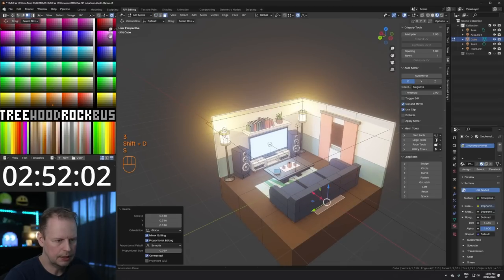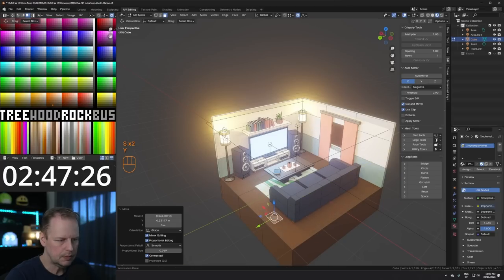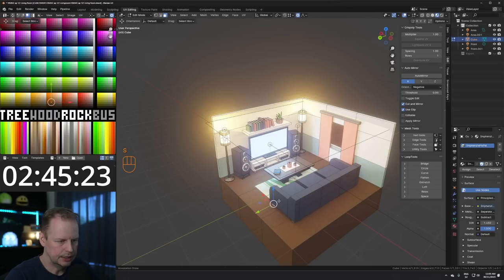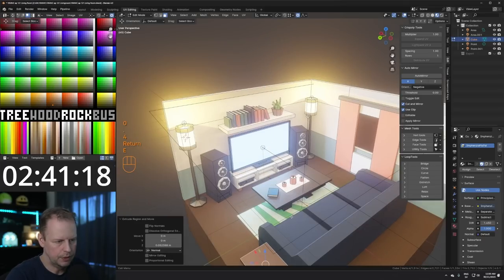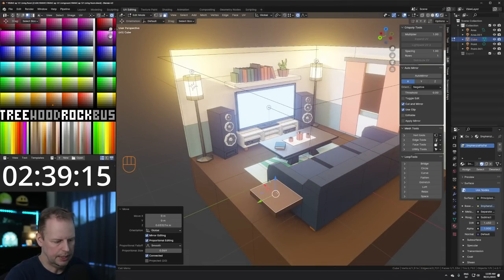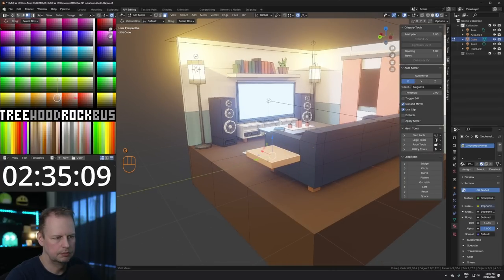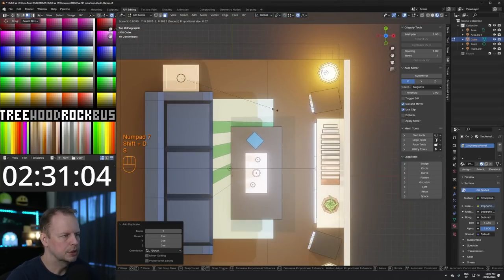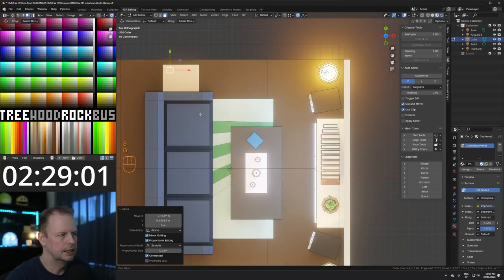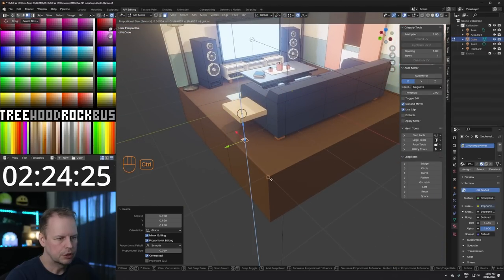Shift E to duplicate that one, G, how am I doing, 252, scale Y, scale it up, and G, Z, 0.4, 40 centimeters off the floor. Maybe like this, L select linked and a brighter color, maybe? Yeah. Shift E to duplicate, just make some skinny legs here as well. Scale it down and here we go. Hold the control key, snap it to there.